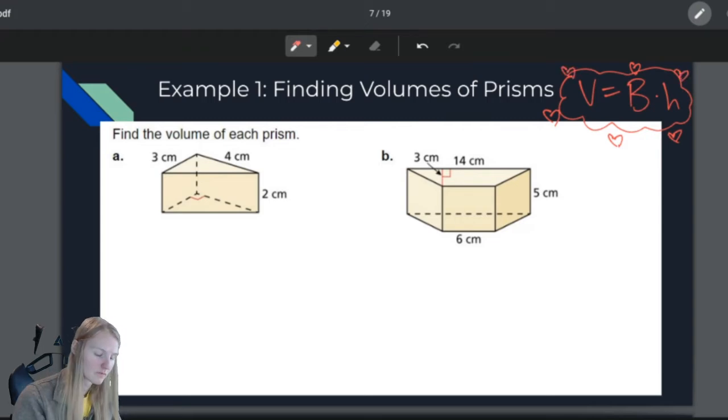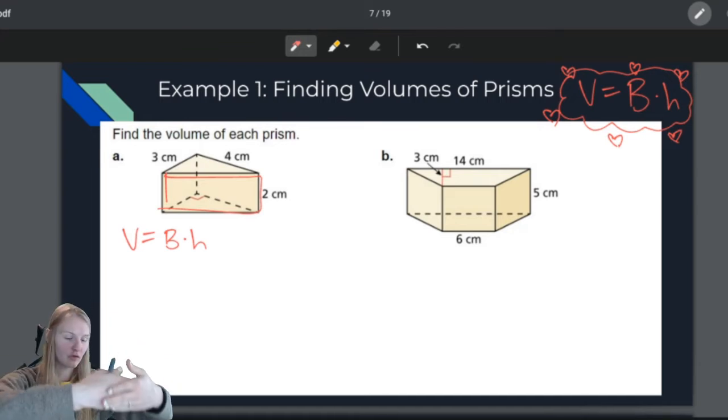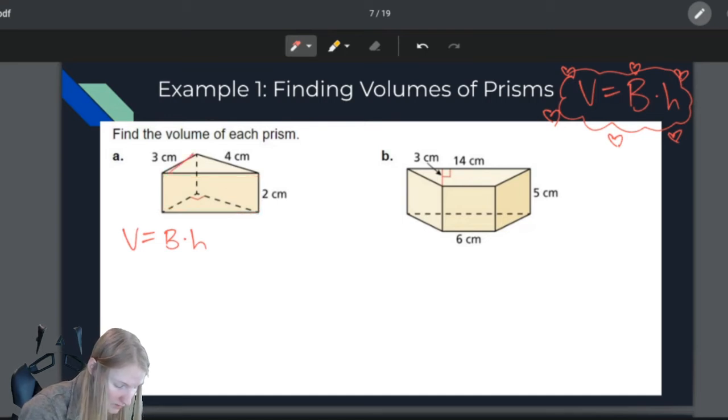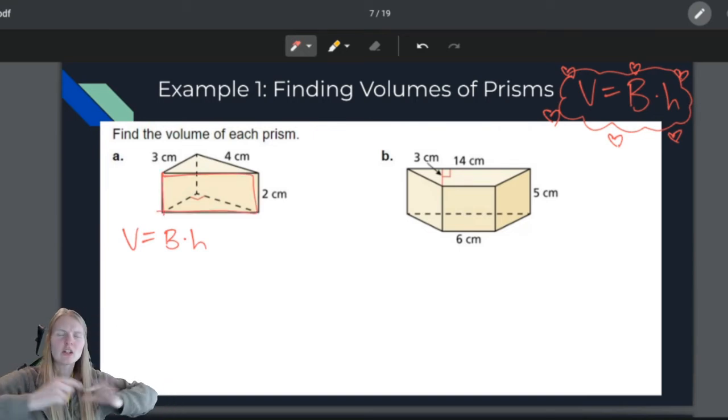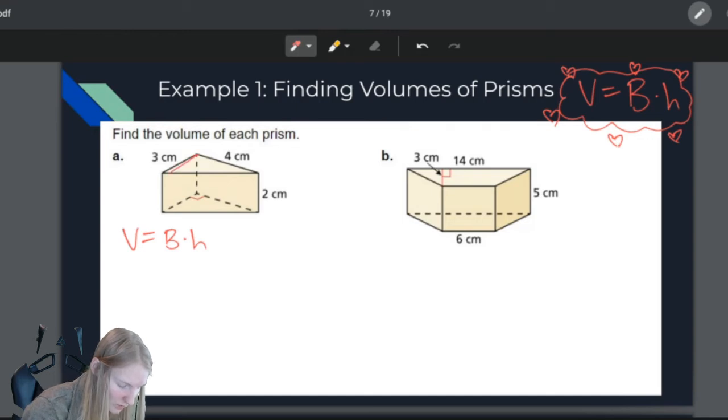Okay, perfect. So, if volume equals base times height, first things first, what's the base? What is the base of this prism right here? Well, the base is this triangle right here, because remember the lateral faces have to be parallelograms. So this can't be the base, because think of it this way, if you flipped it over and turned the base onto the floor, the bases need to be exactly the same. So here, I have two triangles that are exactly the same right here. So these are the bases. If I tried to use this as the base, if I flip that down, it just goes up to a point. So that can't be the base. So the base is this triangle right here.